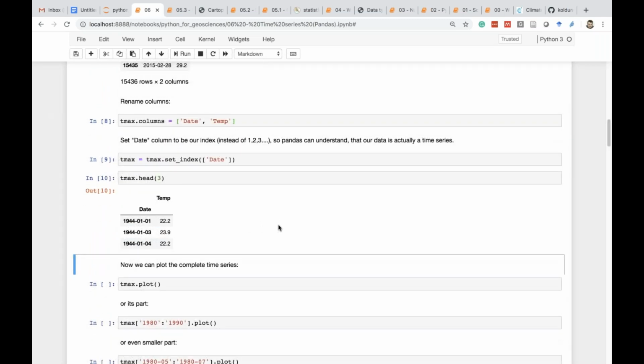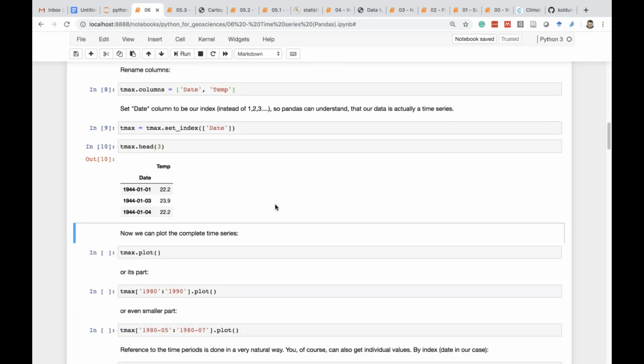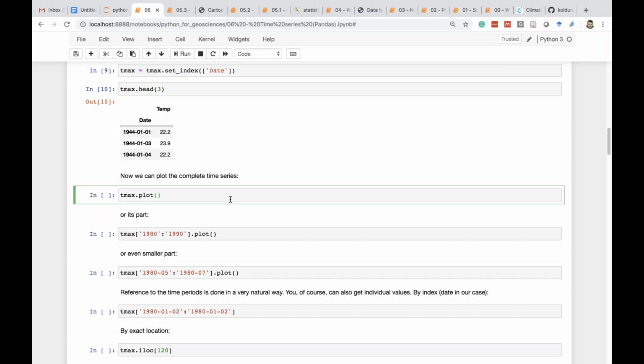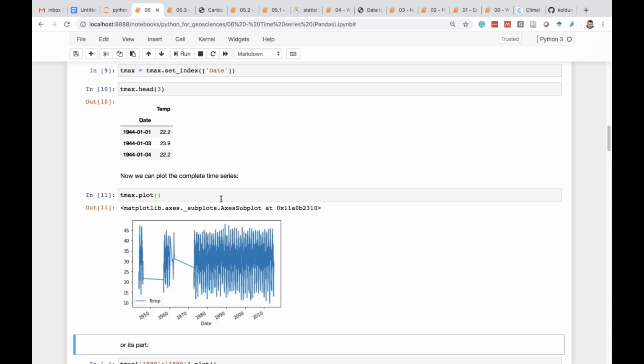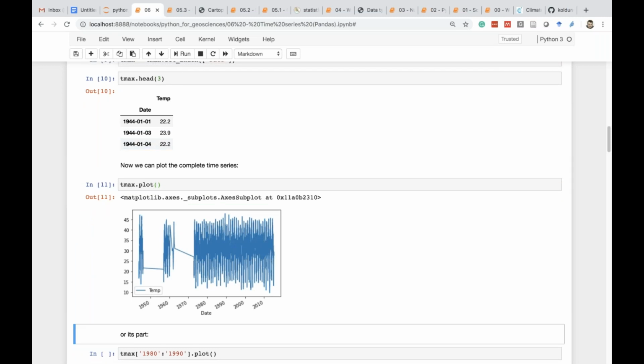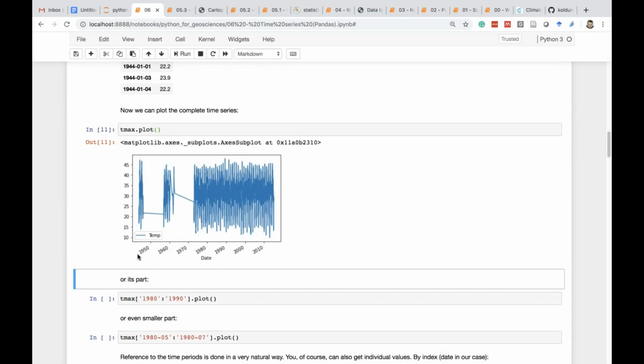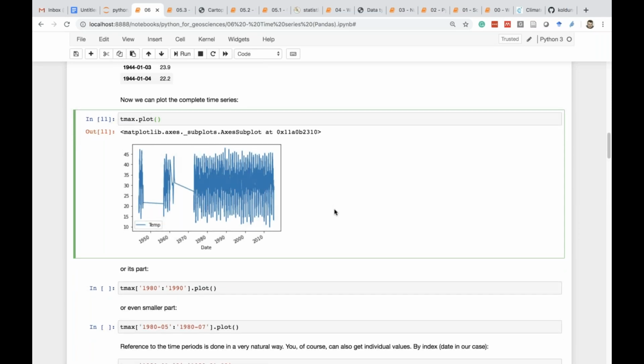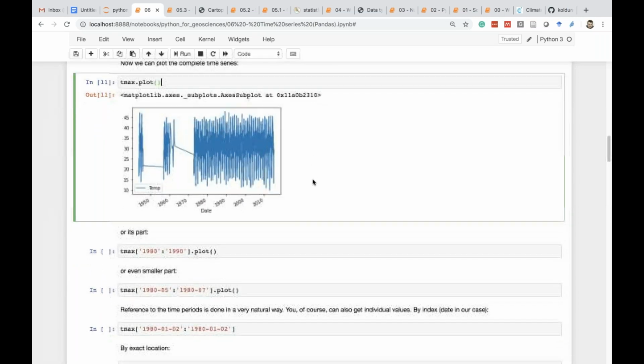I'm not going to go into much detail about that, but it means that you can work with these dates as dates. Pandas will understand that this is not just numbers, it's dates. So what you can do immediately is plot your data. Your data have dates and values, so it can be plotted. Pandas understands that these are dates, and it just puts the years here, right? It's a very convenient way of looking at the data, already associated with dates, not just with some strange numbers.